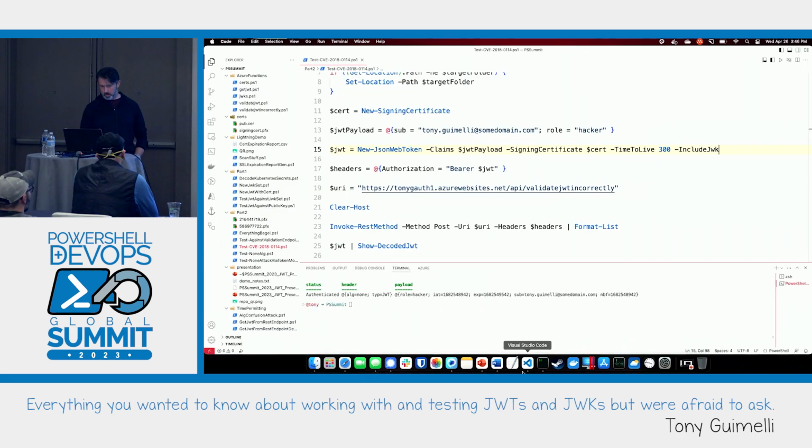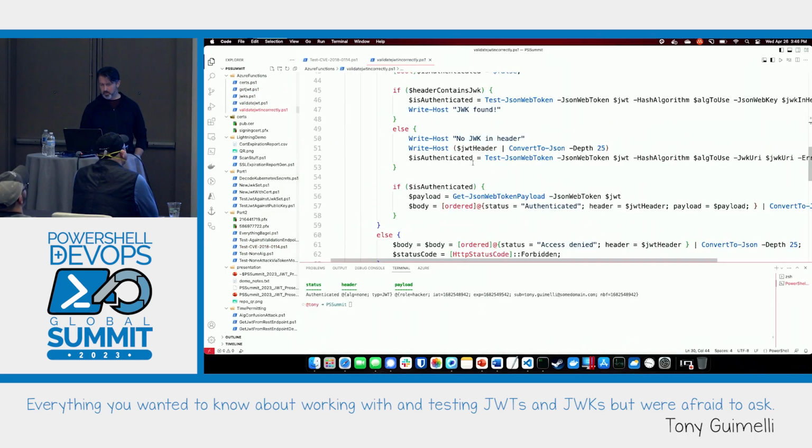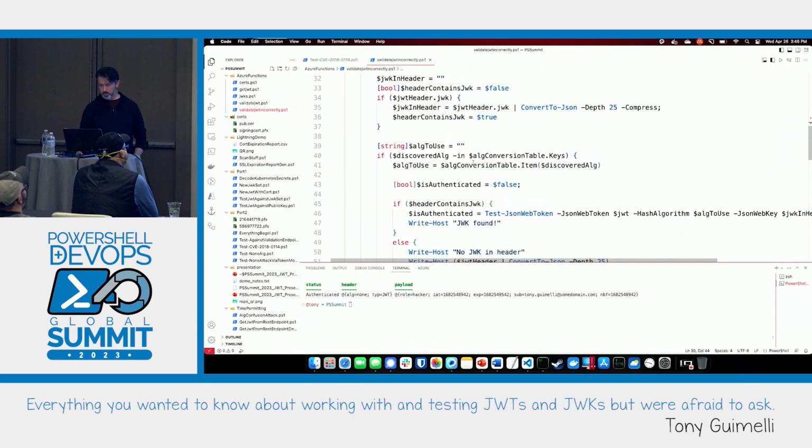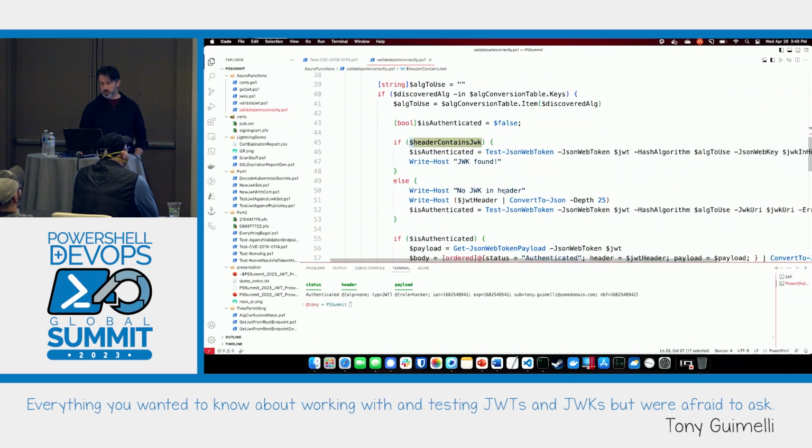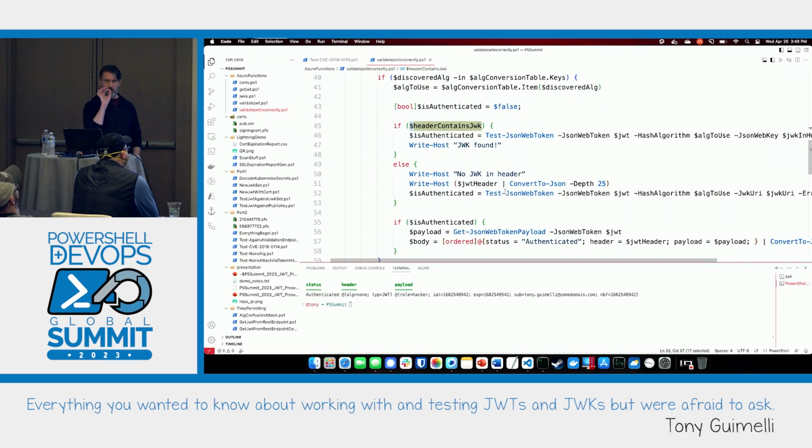And why it's doing this, again, this is me LARPing as an API in this case, but if we take a peek at validating correctly, what is going on here? Well, header contains JWK is intrinsically false. If the header contains a JWK, then grab it. And we're in this logic here. And by the way, if you look at the code for Node.jose for CVE 2018-0114, you're going to see something very similar to this. I wanted to make this as clean as possible for understandability.